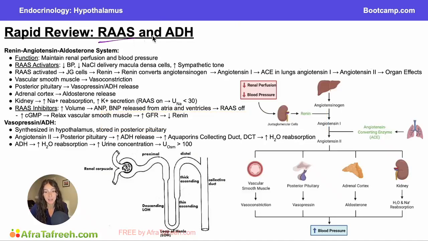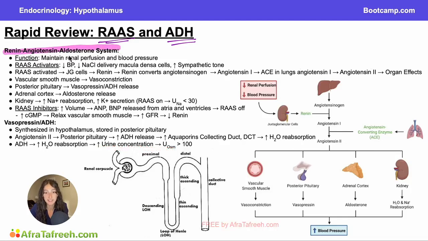In this video, we'll be talking about RAAS and ADH secretion, and these are both going to be important players that help us regulate volume status and water balance. They're also going to be key building blocks for when we talk about more complex topics like differentiating causes of hyponatremia or syndrome of inappropriate ADH secretion later on. So diving right in, let's first talk about the Renin-Angiotensin-Aldosterone System, your RAAS system.